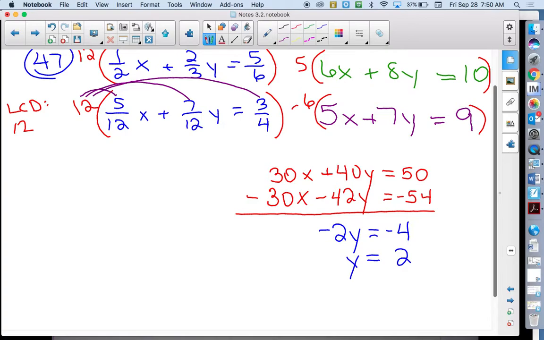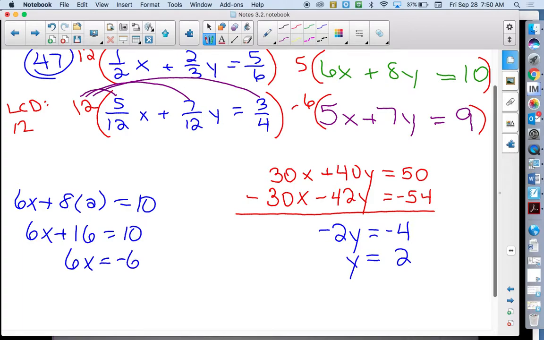I would suggest taking that 2 and plugging it back into one of the problems without a fraction, because you got rid of them. You don't want to take a 2 and plug it back into a problem with a whole bunch of fractions in it. I mean, unless you really wanted to, you could, but you probably want to work through one that doesn't have a fraction. So once you know y is 2, you can just use the first one, plugging in the 2, and then we would have 6x is equal to -6, so x is -1.